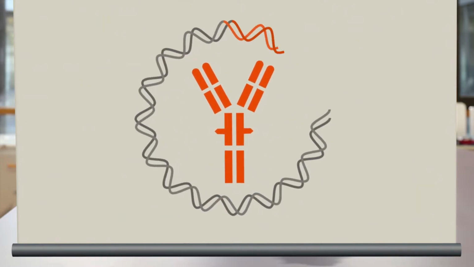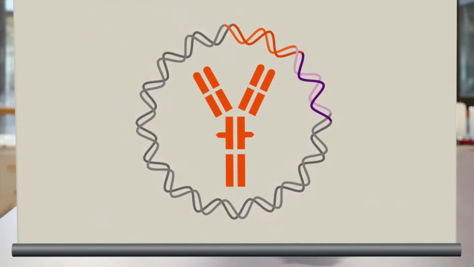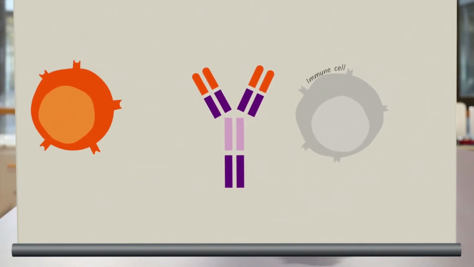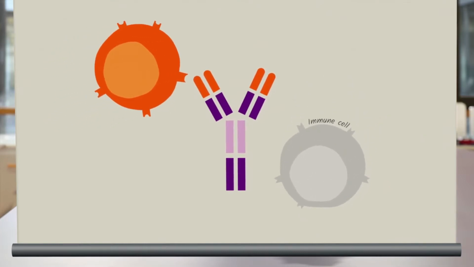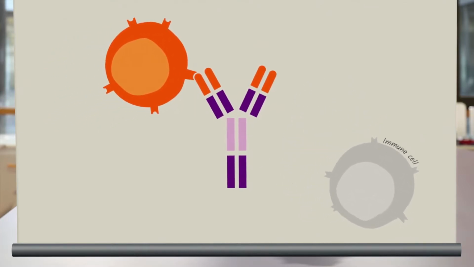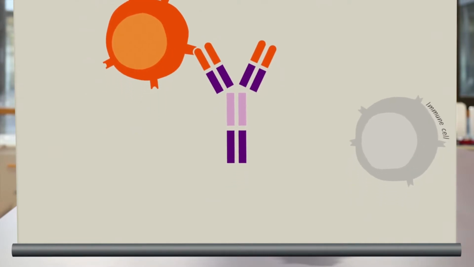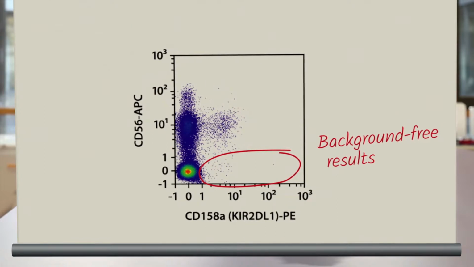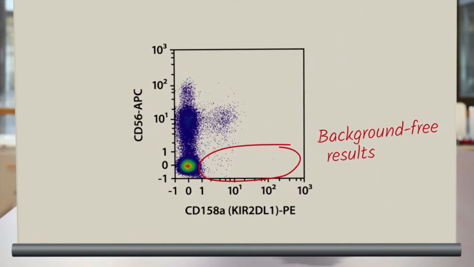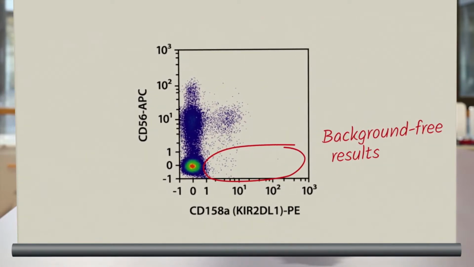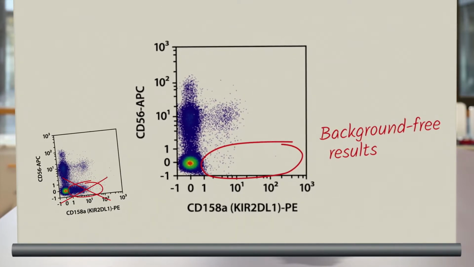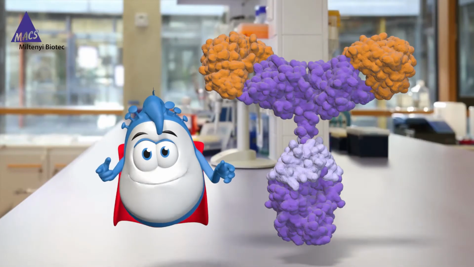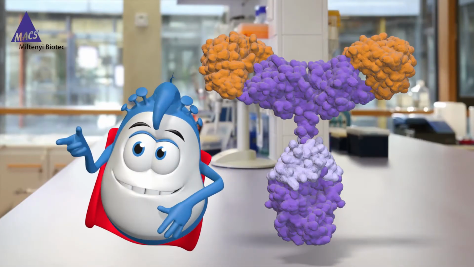We took the DNA sequence of these antibodies and genetically engineered the Fc region in a way that the final protein cannot bind to Fc receptors unspecifically anymore. This means you can skip the blocking step altogether, and ta-da! This is what comes out from my friend in the lab. Clean results. When using REAfinity antibodies, there is no background signal, even without the use of FcR blocking reagents. Isn't that what you want? Of course it is. But we didn't stop here.